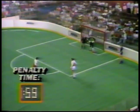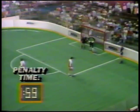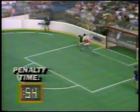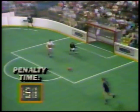Well, he's called the pizza man, too. As you can see, he might have a little extra poundage on him, but when you can play like that, you can get away with it. Well, there was a story going around the league last year that he went on a diet and went from 16-inch pizzas down to 10-inch pizzas, and that was so he could still retain his pizza man nomenclature.